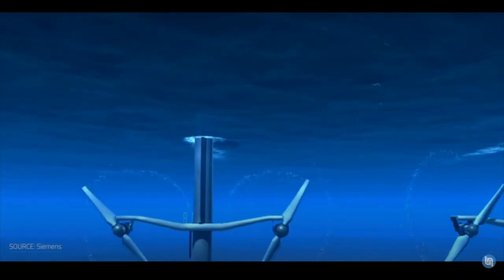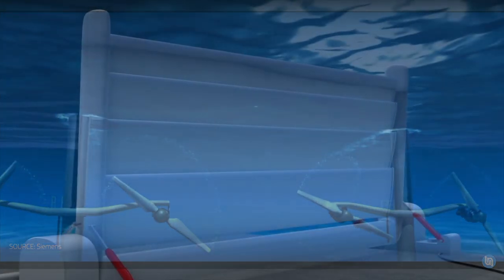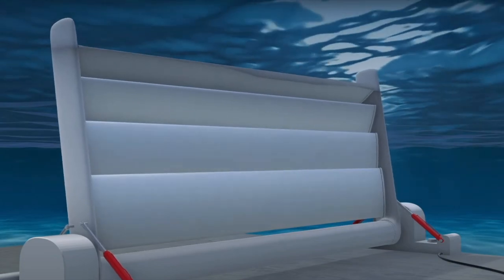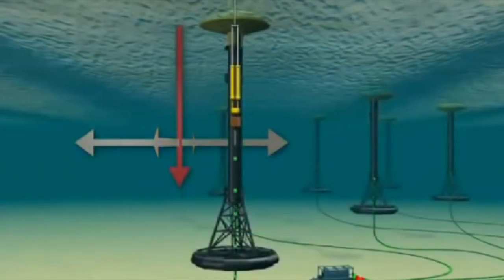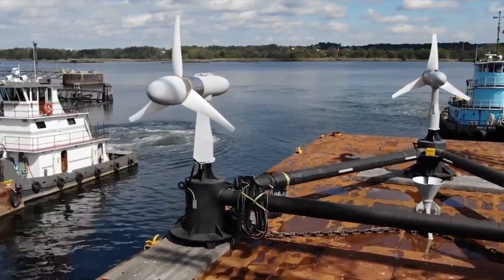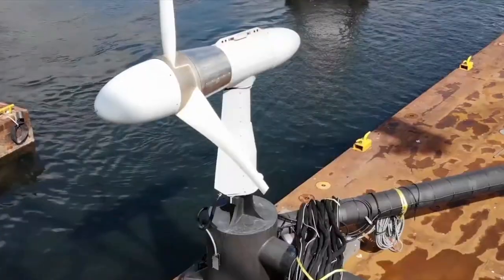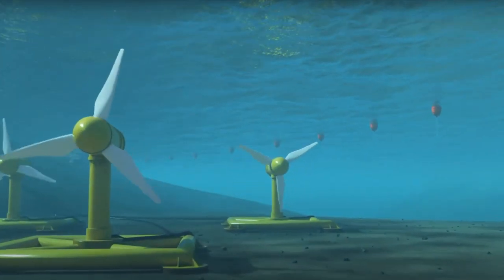The team found that the best place to start was taking a deep dive into ocean energy production. Digging into the most efficient and eco-friendly methods of harvesting energy, various devices worked on the smaller scale Boeing was looking for. Out of these devices, tidal energy turbines fit the most of the key requirements, as they can be deployed in different locations at different scales. This became a focus of the system's design.